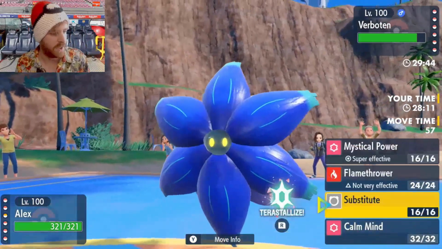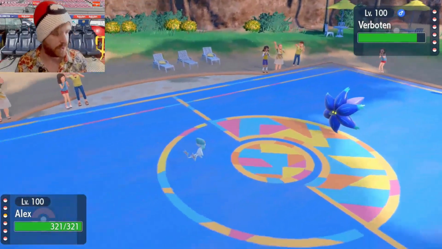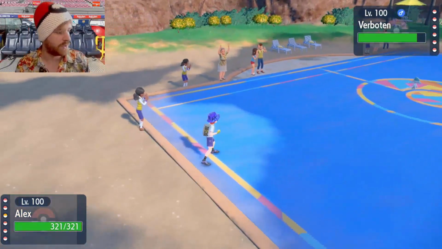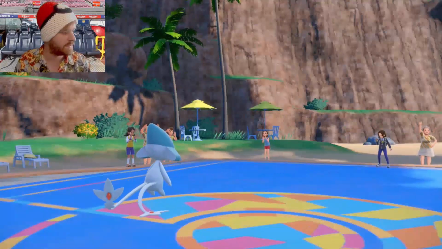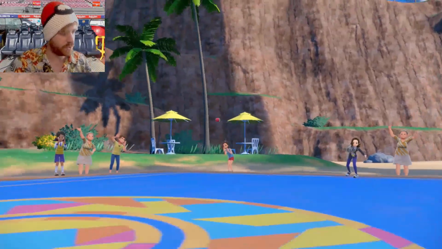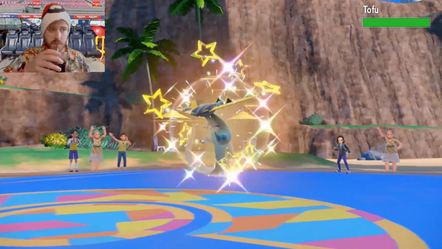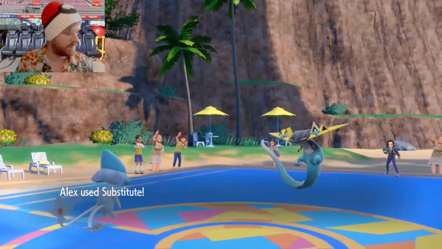Rocks. So, I want to go for one safe substitute. Just scouting out what Addy wants to do here. Which is out, okay. That works out for me. Into Tofu again, okay. Get Rock Chip on that as well. You go for a sub.